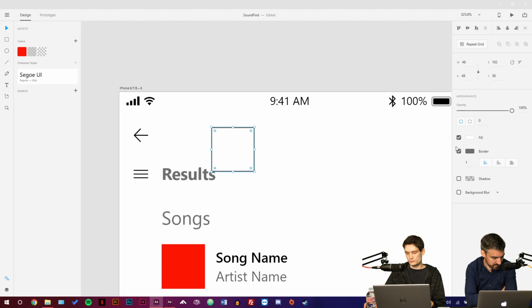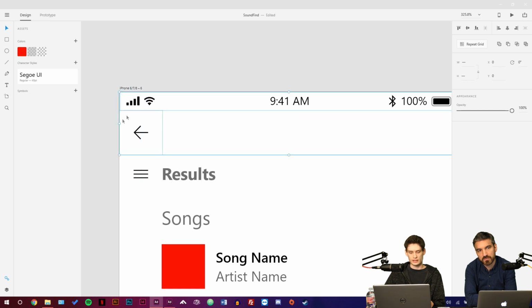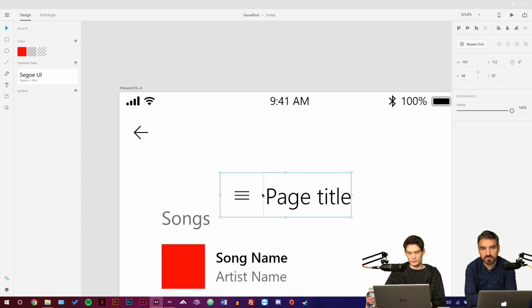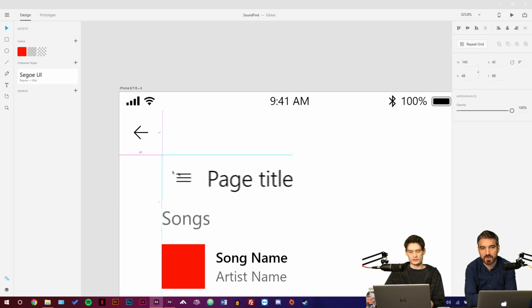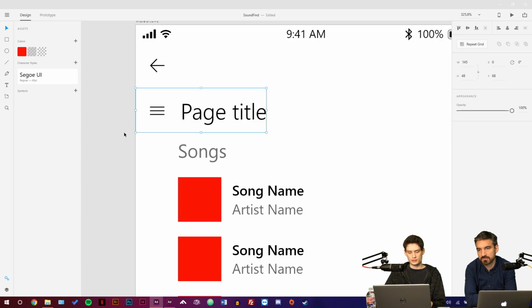Okay. We want no border and no fill, so it's just an empty skeleton basically. And then you just put the little back arrow in the middle, in the center. Okay, Control G to group it, and then you can align it to there. So you see it's precisely aligned to the status bar. And then the same kind of deal with that. So since I already copied over that other thing, I would just put it in here. And there we go. So yeah.